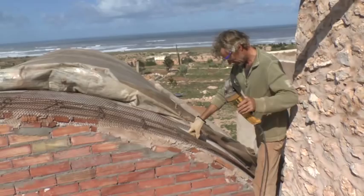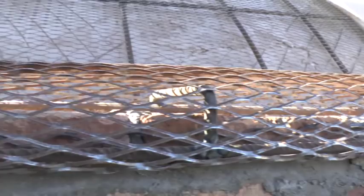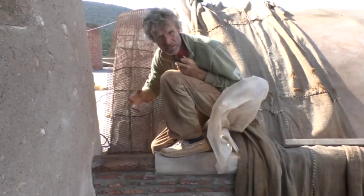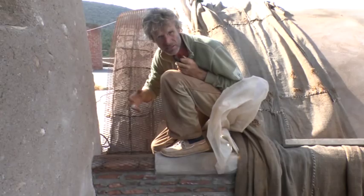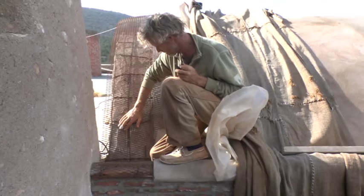For the guttering we've built a brick wall at the very edge of the stone wall, and over the top of that goes our armature — I've used 8mm rebar there because it's easier to bend and shape — then the expanded metal. When that's all set and done we put on the cement. I think it makes a strong roof.